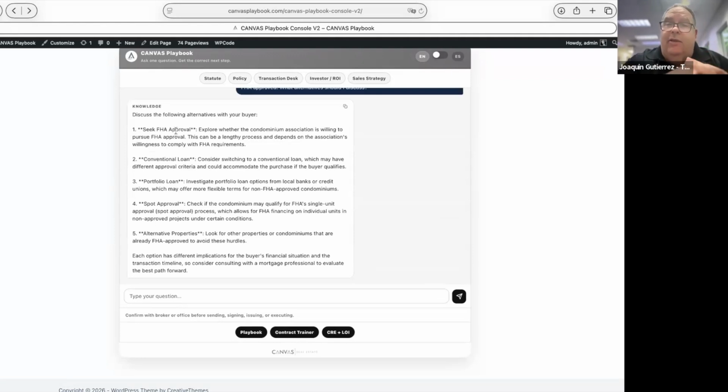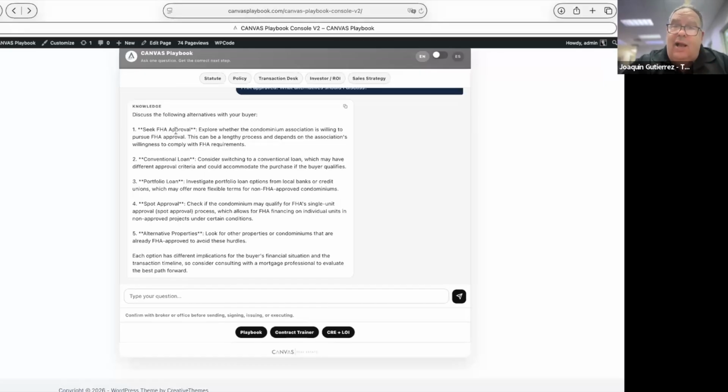And this is a question again for a CMG agent. You can ask them to check to see if that condo at any point was FHA approved or if it could be FHA approved. But again, if you have an FHA buyer, the chances of you going in looking at condos, unless you didn't know, right? This is not something that you should do. However, if you have a listing that's in a condo, you should check this out.